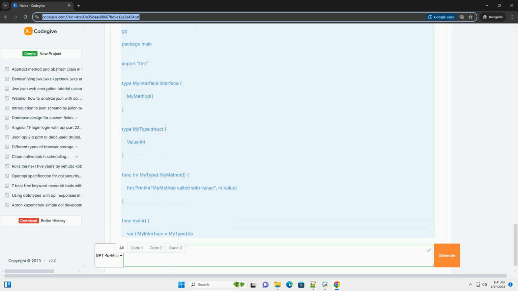Explanation. 1. Sentinel error. ErrNotFound is a sentinel error. Sentinel errors are predefined error values that you can compare against using errors.Is. 2. Error wrapping. LoadFile wraps the os.ErrNotExist error with ErrNotFound. 3. errors.Is. The main function uses errors.Is to check if the error chain contains ErrNotFound. 4. errors.As. The main function uses errors.As to extract the os.PathError from the error chain.